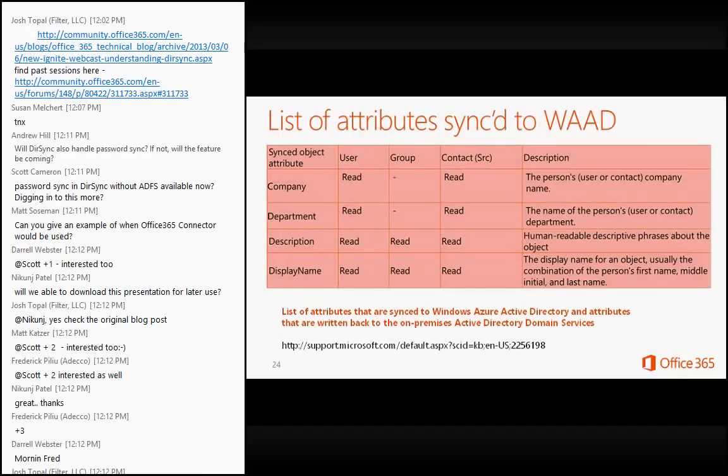So this is a real high level, essentially only 4 attributes that are synchronized up to the Windows Azure Active Directory. But you can see on the support article that I've listed in there that if you go to that article, then it will list all of the attributes that are synchronized to Office 365, and also the subset of attributes which we've seen on this slide already that are written back if you enable Exchange Hybrid. Those attributes, as we said, will be written back to your on-premise AD. So go have a look at that support link if you want to have a look at the full list of attributes that synchronize to Office 365.